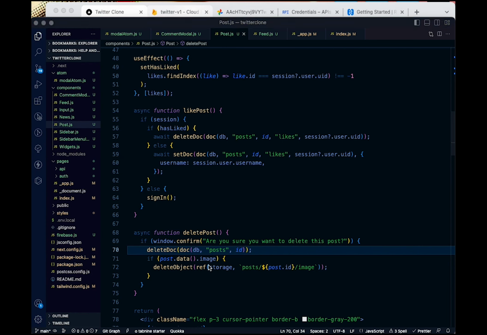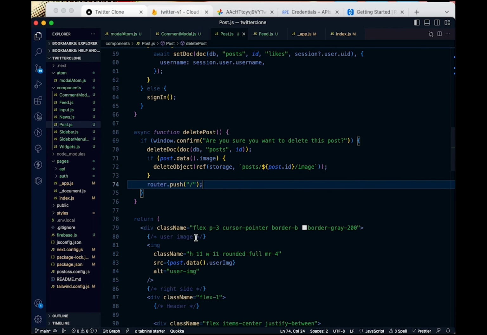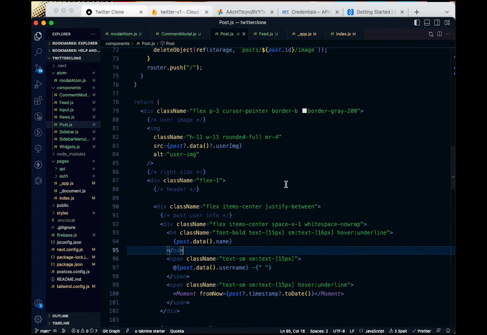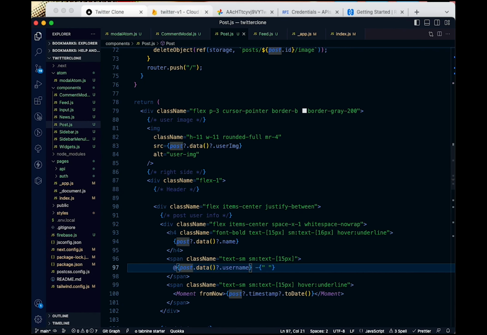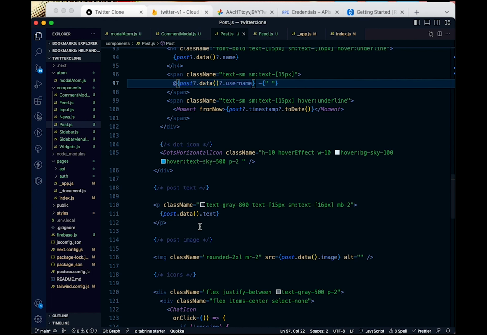And if post data image, delete image as well, and then push the user to the main page. This will stop errors in case we don't get any data back, so that it doesn't come as undefined and then crash our project.